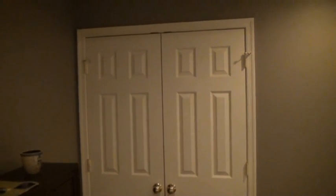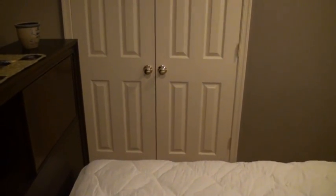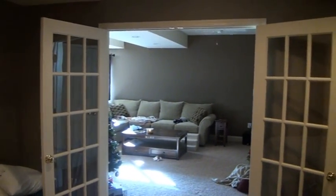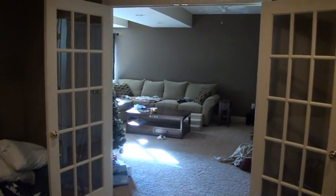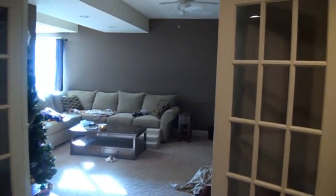And over there is a double set of doors, which I'm not going to go over and open, but if you open those doors you go right in under the staircase, and there is a finished closet under there. And we've got a 5-foot set of French doors that open up and let a lot of light in here when the doors are shut. Just makes a nice entrance into this bedroom area.